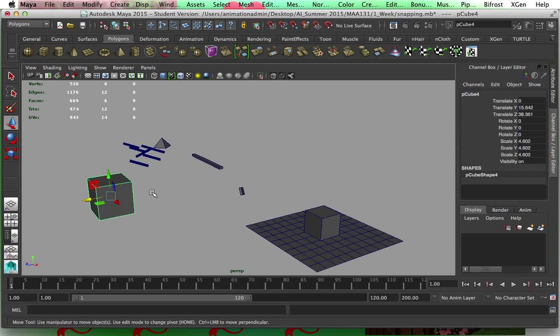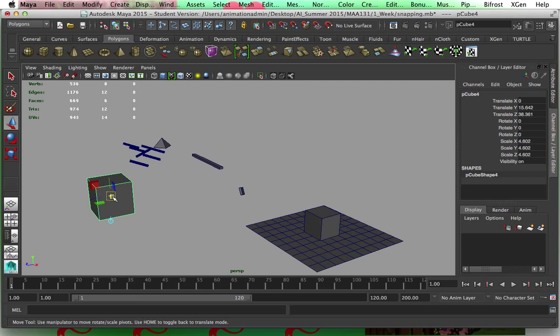Alright, to move, first you need to move the pivot point to one of the corners, and in this case I'm going to pick the bottom corner right over here. To move the pivot point, you're going to hold down the D key, or you can hit the insert key on the keyboard. I like to use hotkeys because once I release it, the key is no longer active. If you hit the insert key, you have to re-hit the insert key to get out of the mode. So I prefer to use the hotkey, which is D.